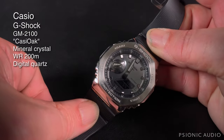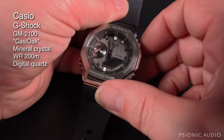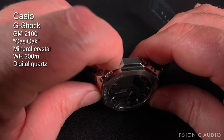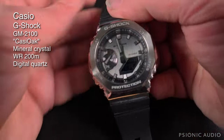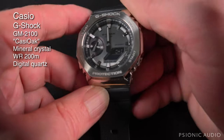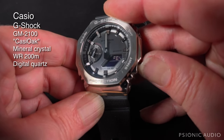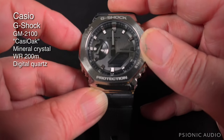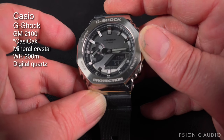Finishing out, back to Casio — this is the G-Shock GM 2100, the Casio Oak, because it looks like a very expensive watch that I would never want. This thing is just full of geekery. All the little details are just perfect. It has brushed surfaces and textures and I can just get lost staring at it. It's a hyper-modern thing. My favorite thing about it — much like the Seiko Arnie — is that it's anti-digi. Once you set it, you can cycle through different time zones. I'm going from Chicago — Memphis — and let's tell it we're in London. It has like 60 different time zones and cities listed. Watch what happens once you select that. I'm sorry, that just makes me happy every time.